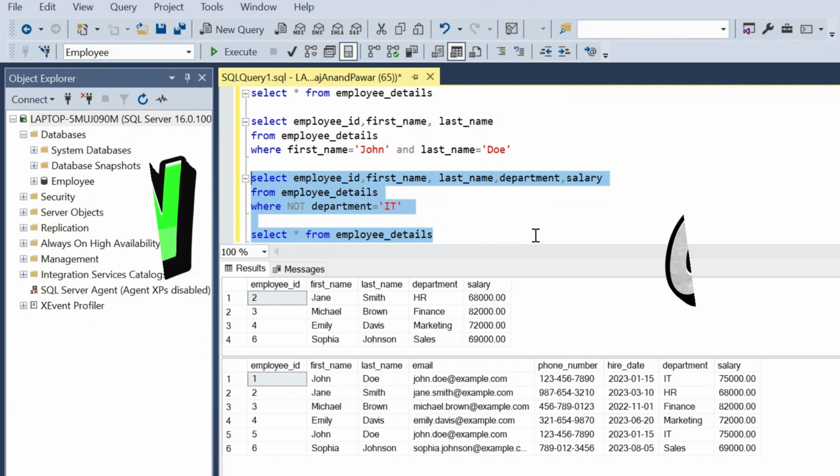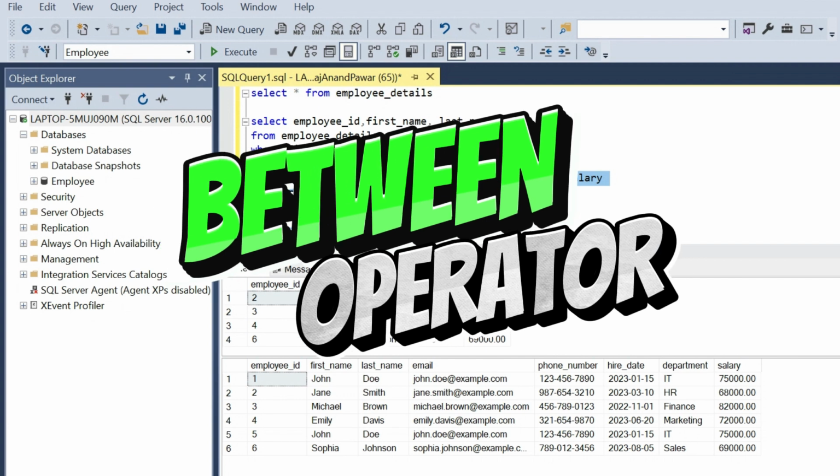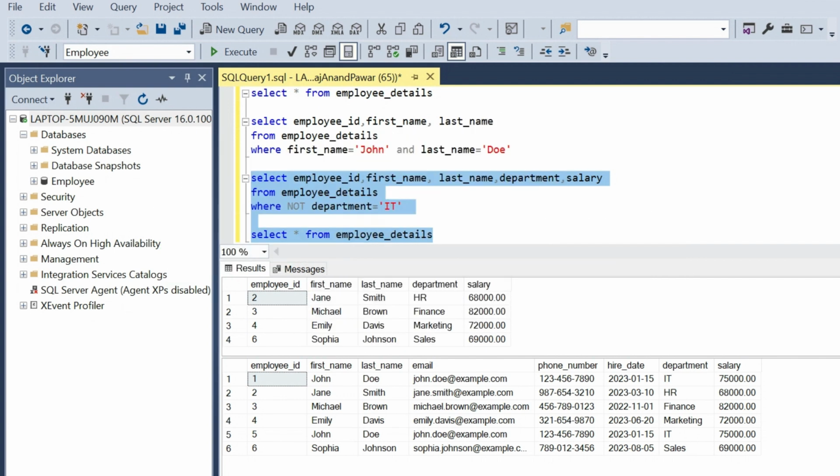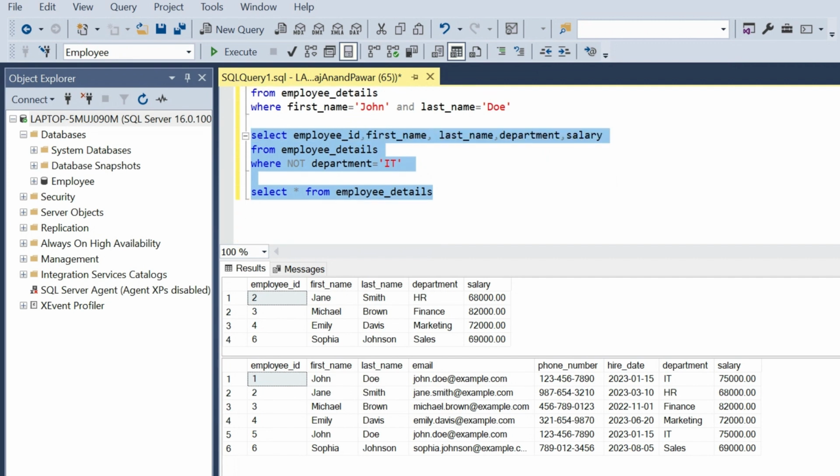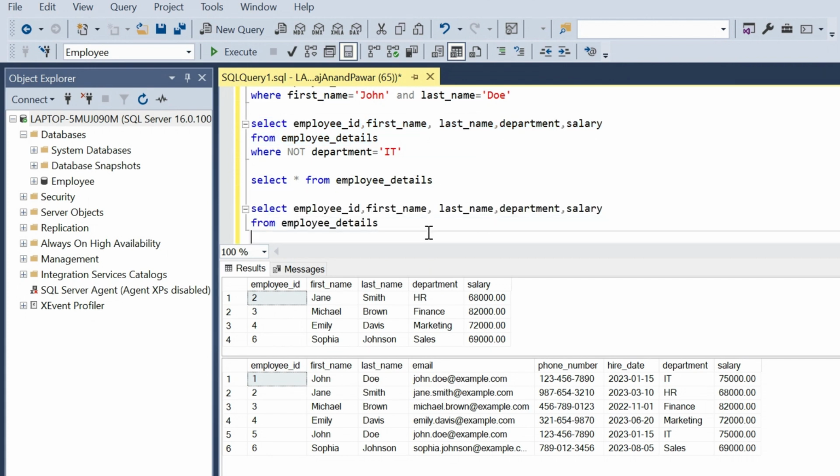Let's talk about the BETWEEN operator. The BETWEEN operator is used to filter records within a range of values. For example, I want the employees whose salary is between 60,000 and 70,000. How can we do that? For that, again I'm copy pasting these two statements, and we need to put the condition where I put the column name first.